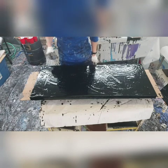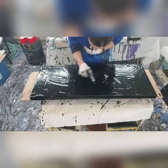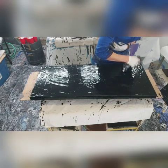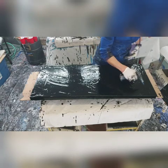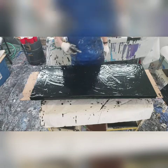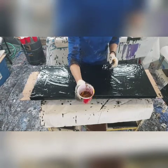I strained my black because I was having so many chunks in it yesterday. There's a lot of bubbles. I don't want them popping up through my colors and making black polka dots everywhere, so I'm gonna try to get most of them out. I think that's good. All right. You can see it already starting to mix.